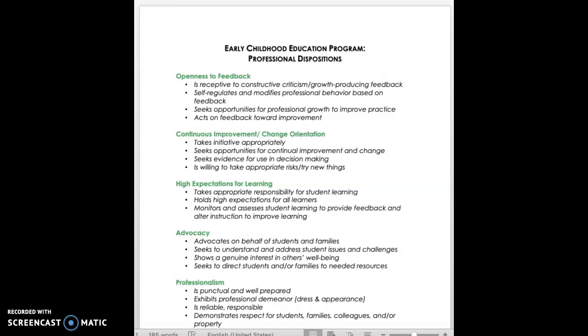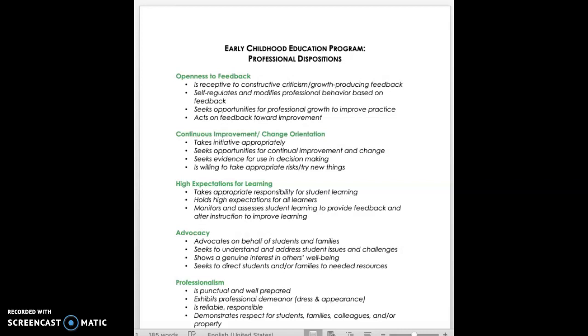I want to take a minute to talk about this document, Professional Dispositions. This is the document that we use in the early childhood education program for dispositions or behaviors or characteristics of our students in the classroom, in the university classroom, in field experience opportunities, and in internship. These professional dispositions have been recognized by the teacher preparation program field in general across the country, and these dispositions are necessary for all teacher candidates. So I want to make sure that you're aware of this document.